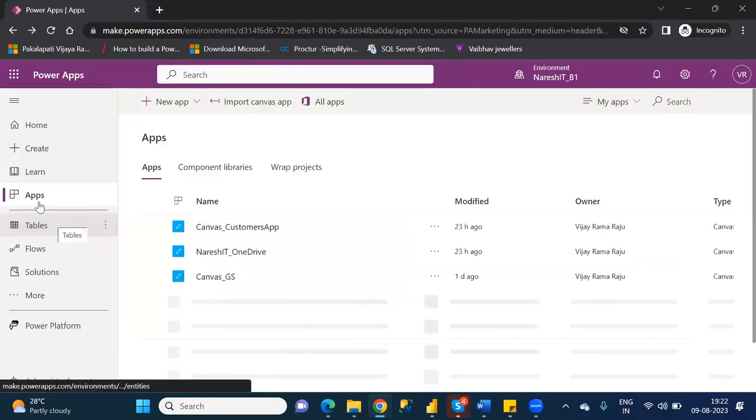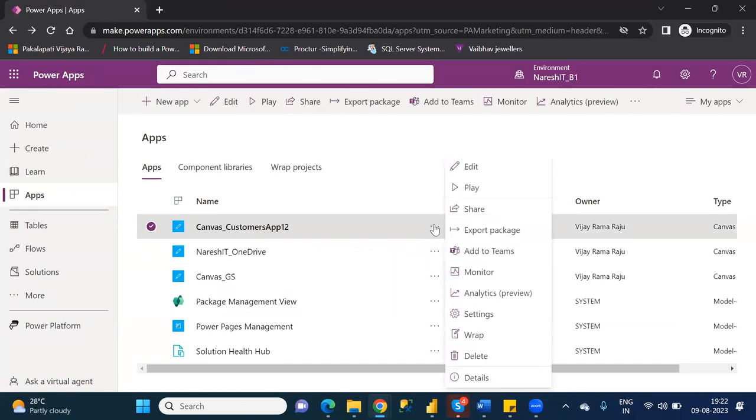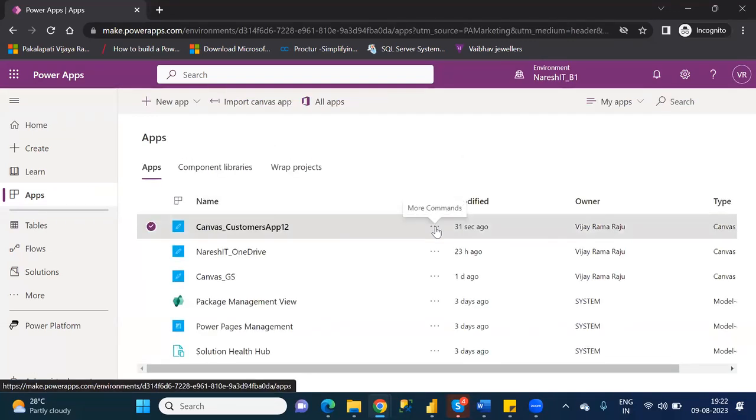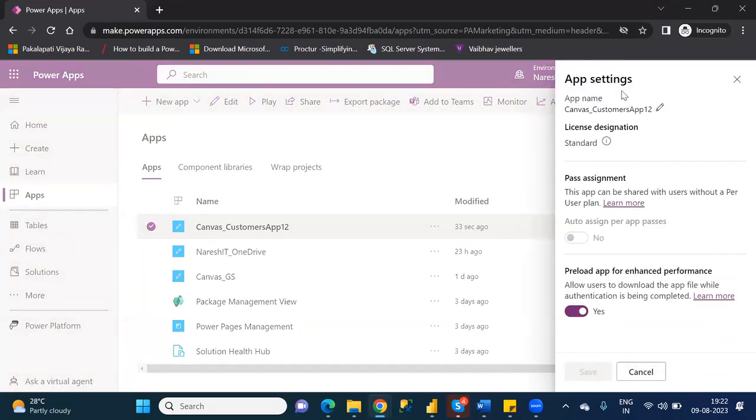Here also you can select this particular one and click on the three dot buttons and see, a More details option will be there. See here itself, also we can change the name of that particular app.